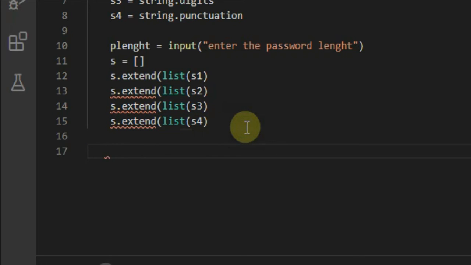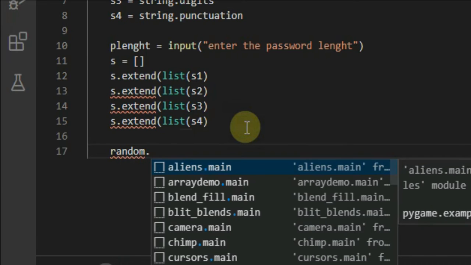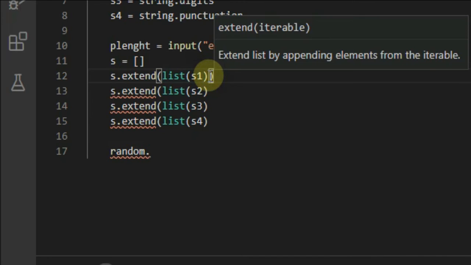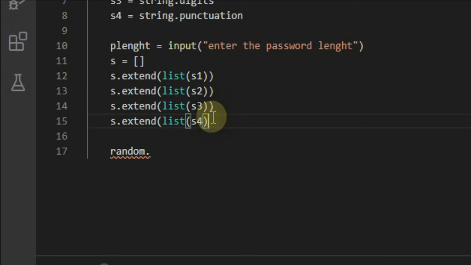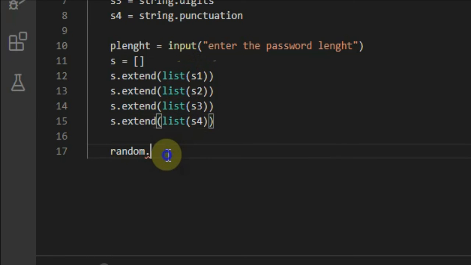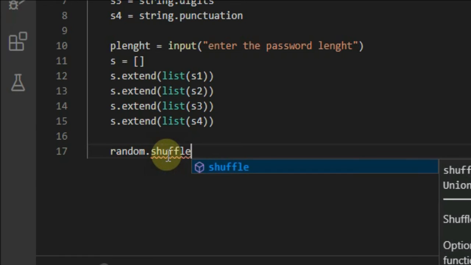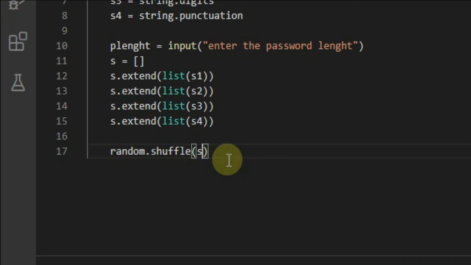Now we will move on to our statement known as random dot shuffle. I think we need another bracket here. That's why it was showing an error. Random dot shuffle is the command that will shuffle all of this. I know it is kind of different, but it is the same. So it is going to shuffle all the content in here.